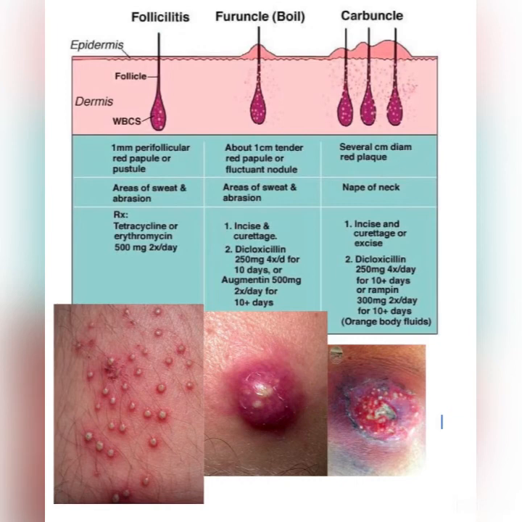And a carbuncle, just look at how they present. The folliculitis was with the pustules. Look at the picture. These are pustules in areas of hair, so it can occur in many different areas around the body, areas of sweat and abrasion. Furuncle is the same. It's a single boil, but a carbuncle is the worst progression of all. It's the most severe progression, and it looks like it has multiple draining points. And it would require incision and drainage as well, because remember, these have a high rate of recurrence.